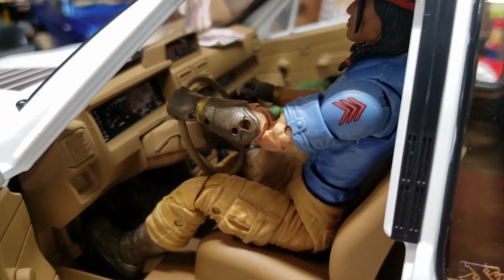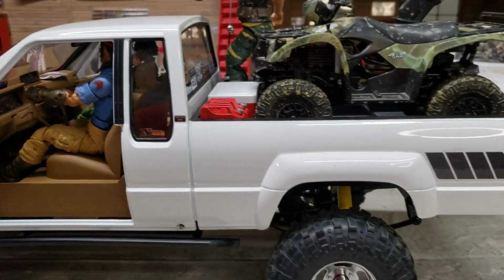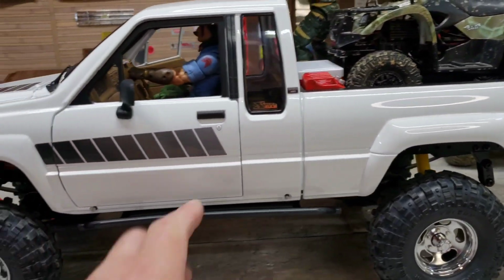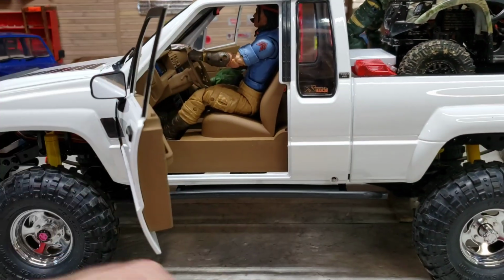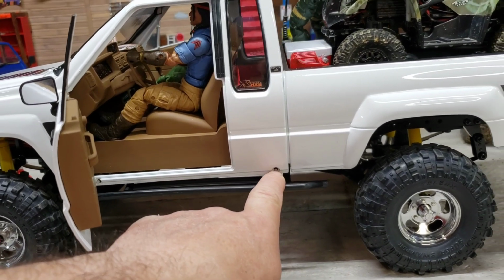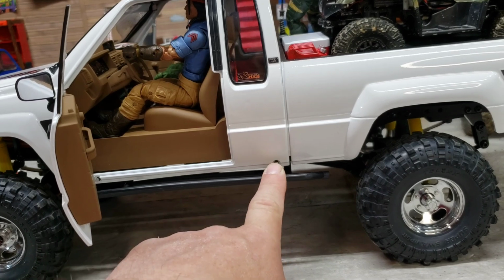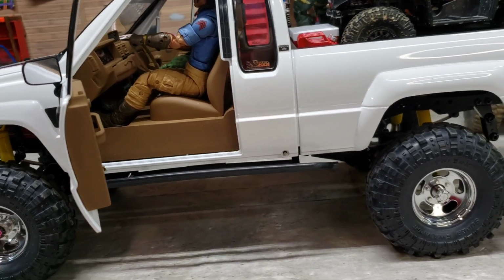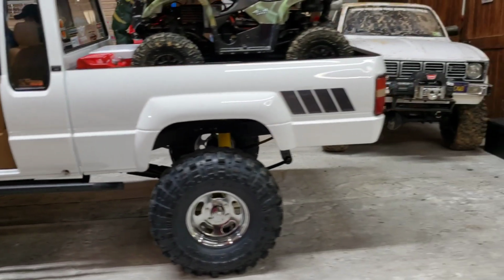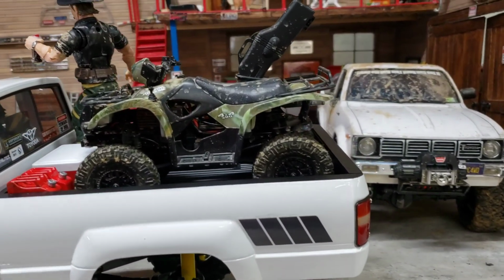I've still got to detail the interior up. I'm still working on the detail items on the interior, and I'm going to be changing the sliders. Forgot I had to leave that open. I have gone ahead and gone with a pin-on mod for the body, just because I've learned to kind of like this. I call it the Lazy Man mod, but it's just a joke. Don't take offense to it. Still got to build the scale exhaust system for it, because all my trucks get a scale exhaust system.